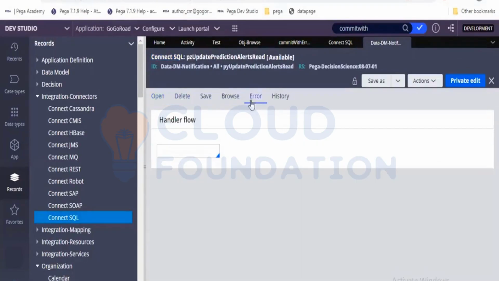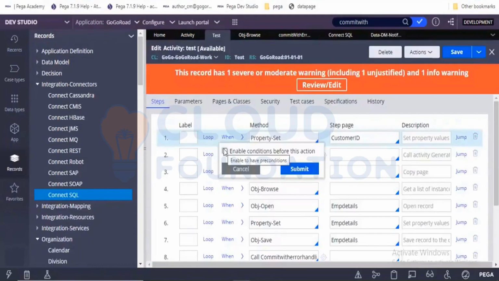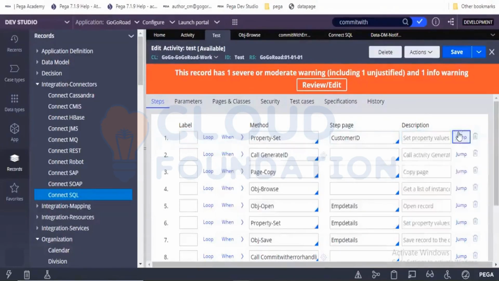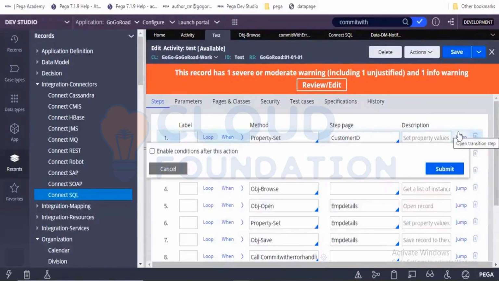You understand now? Similar to that, we have a jump condition here. When is like a preconditioning check. Whenever we are going through this particular method, we will go through the when condition like preconditioning. Before executing this method, we will write based on the condition, we will take some action, and jump is the post conditioning. You might ask, why do we require a post conditioning check?